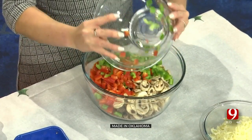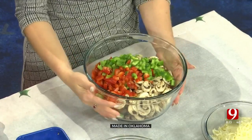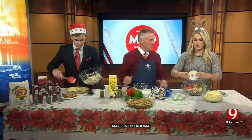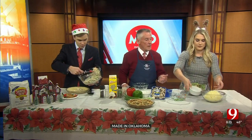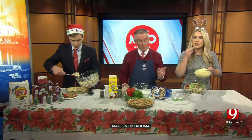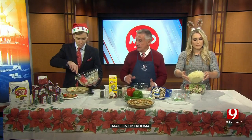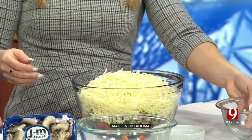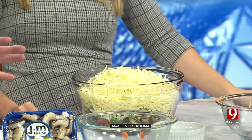Two peppers. And good grief, it's Christmas Day. Yeah, a red and green. Isn't that cool? Onions. Those are the little bit of shallot type onions. Yes. About six of them. That is, believe it or not, a full pound of Monterey Jack cheese. Now this thing, what we are mixing up here, will make three quiches. Oh, wow. Yeah, so that's how big this thing is.